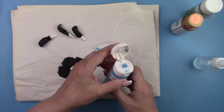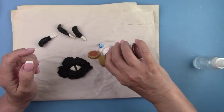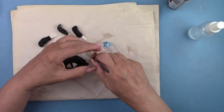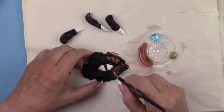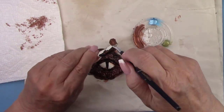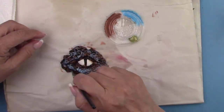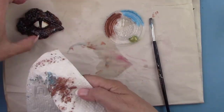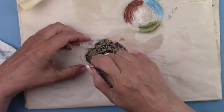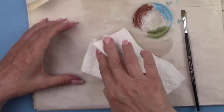I'm mixing a pearlescent blue, green, and copper with some water to make them really runny. I'm starting off with the copper and brushing it all around the eye and claws. It's very runny, so I'm dabbing it with a napkin. Then I did the same thing with the blue and green paints. The colors mix and it looks pretty cool. I wanted the colors to run together a little more than they did, so I spritzed them with a little water.